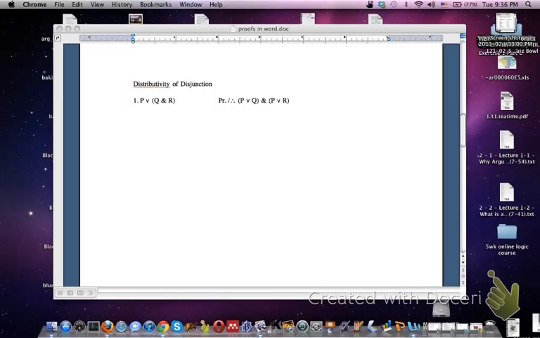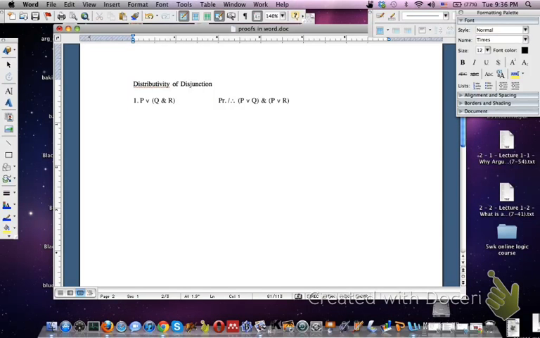So again, we're going to start out by putting our conclusion near the bottom of the page. With complicated proofs like this, working backwards is the best way to do it, because you can really see where you're going. So we have a disjunction to start from. So that suggests an OR elimination proof again.